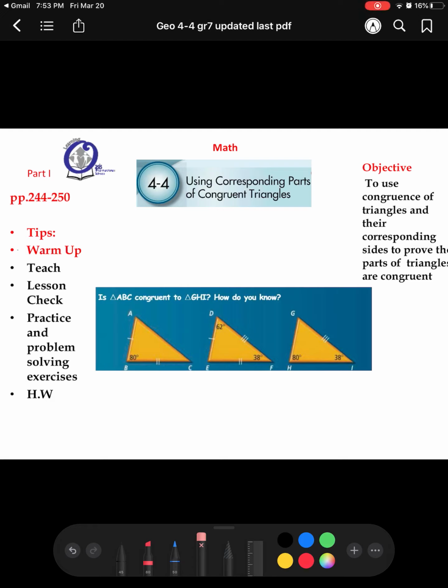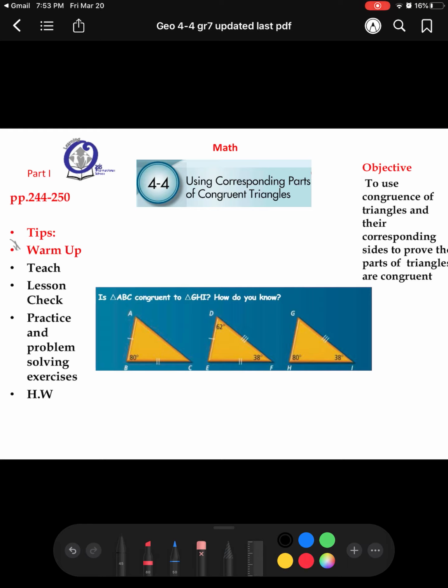Good morning, everybody. This is lesson 4 from chapter 4, using corresponding parts of congruent triangles. The objective of this lesson is to use the congruence of triangles and their corresponding sides to prove the parts of triangles are congruent. To warm up for this lesson, we will start solving the question in here.